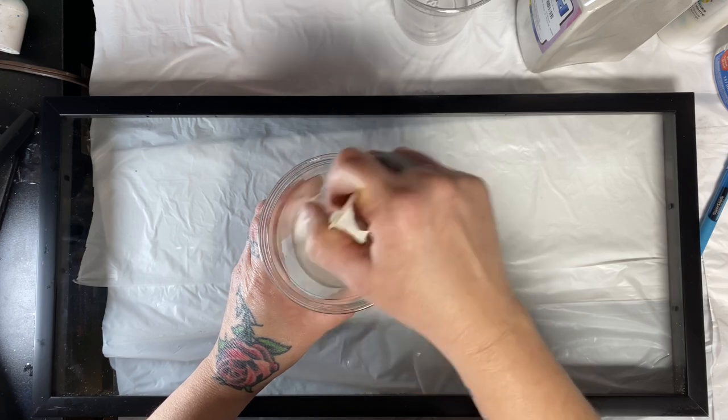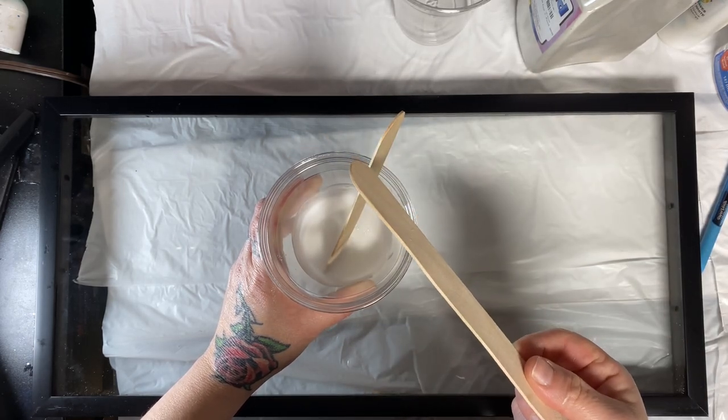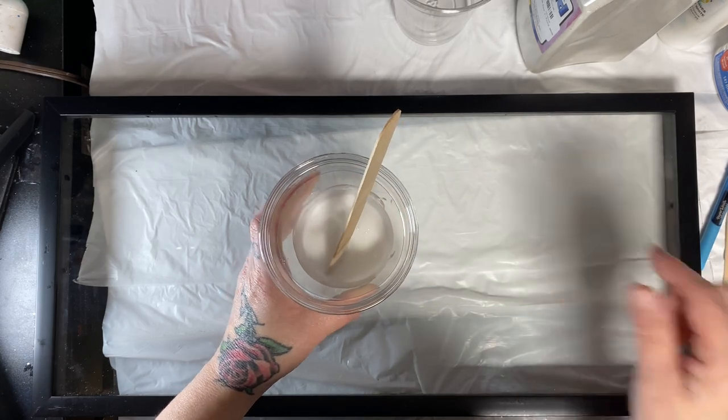Did you guys just, I mean, you can't see me off camera, but I literally just pulled out a stir stick and then went in my drawer and got another stir stick.